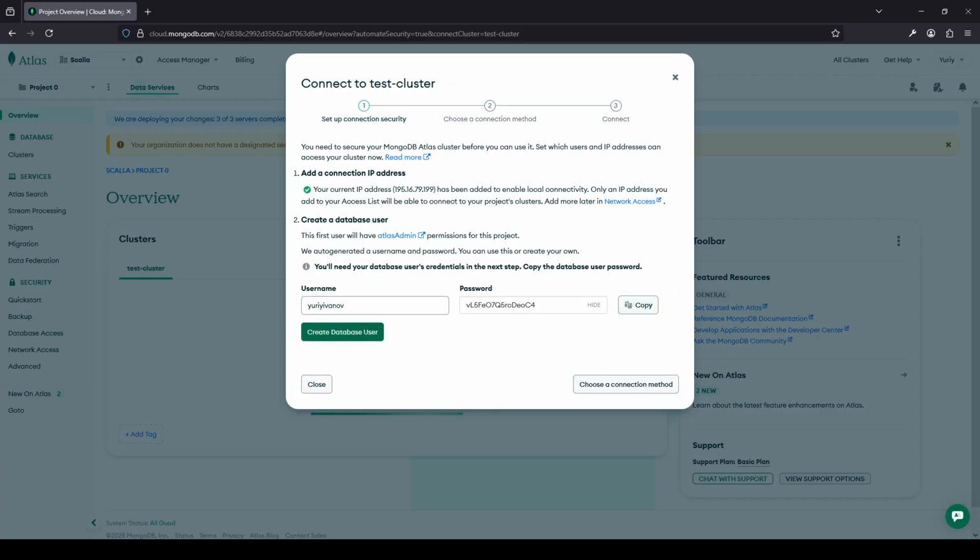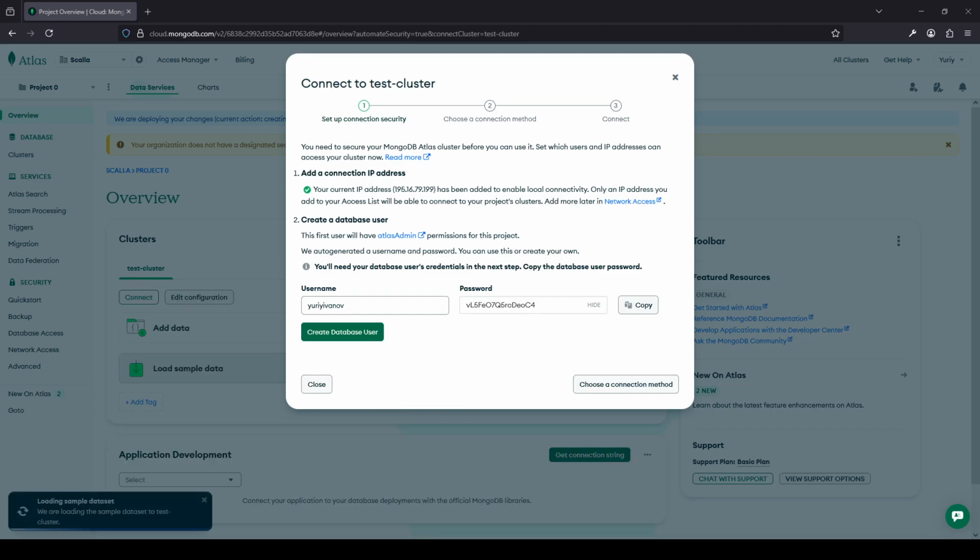So I'm gonna copy this password and paste it into Google Docs, because I definitely need this password. Great. So I have that. And I guess I'll remember my username because it's my first and last name. So we'll keep it at that.